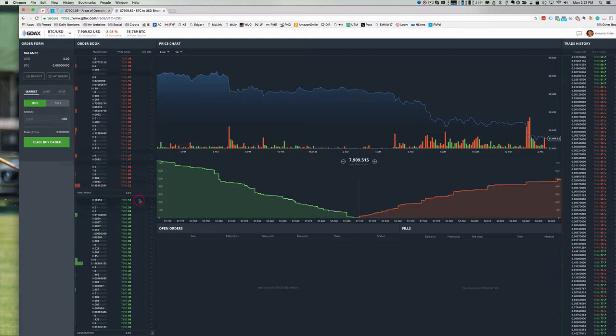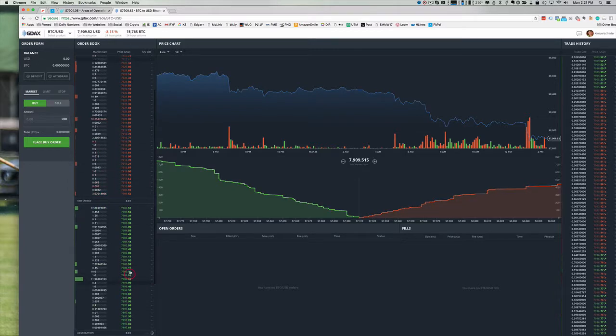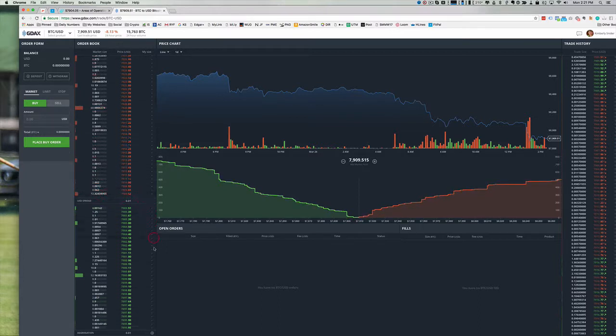But at this very moment, the price people are willing to buy at, which is known as the bid, is $7,909.51. And these are the quantities that people are willing to buy at that price. You can see there's some depth of 51 Bitcoin here at 7,900, often is at round numbers. And then likewise on the top, this is the sell orders. Right now you can see that the sellers are dominant.